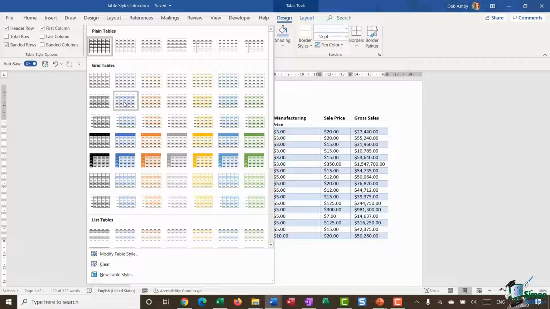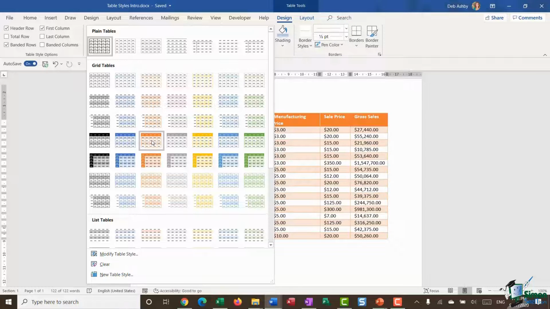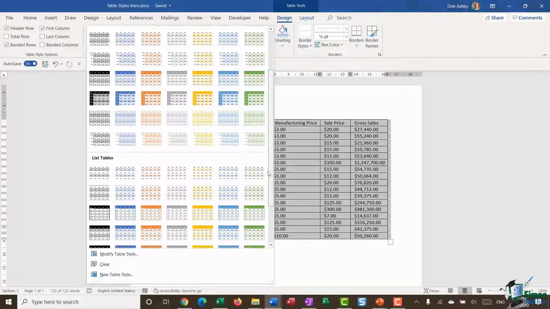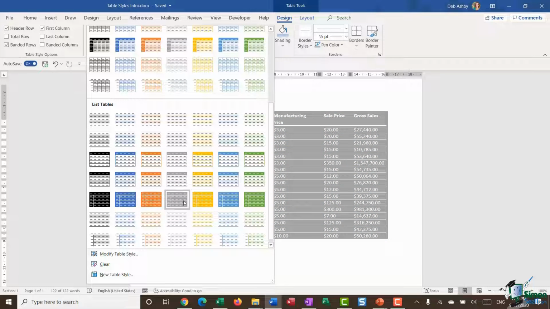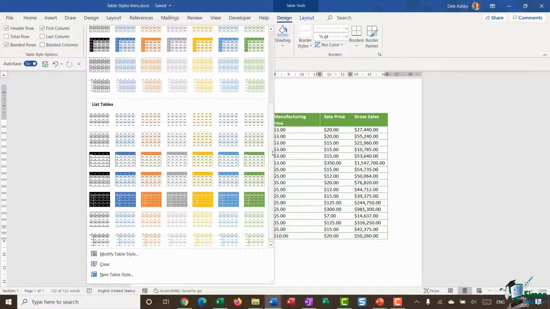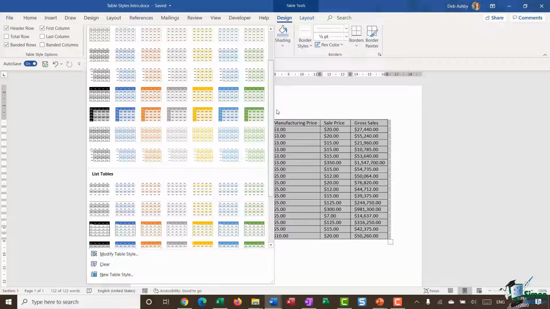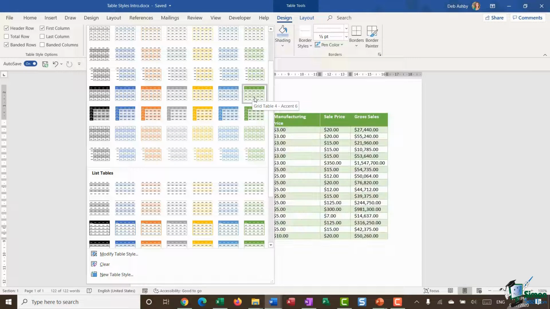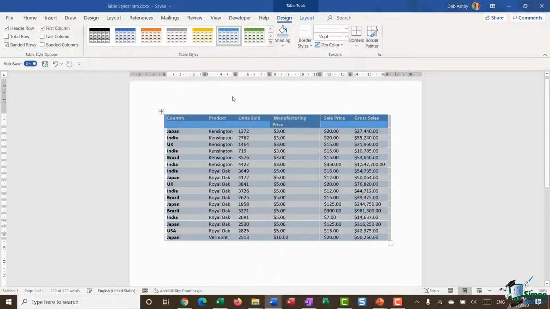I have some grid table styles. So this is where we can start to apply some colors. These table styles will give our heading row a color. The next row will give the first column and the heading row a darker color. And there is a whole host of different table styles that you can apply if you scroll through the list. So let's just apply something fairly straightforward. I'm going to apply this Grid Table 4 Accent 5 style.